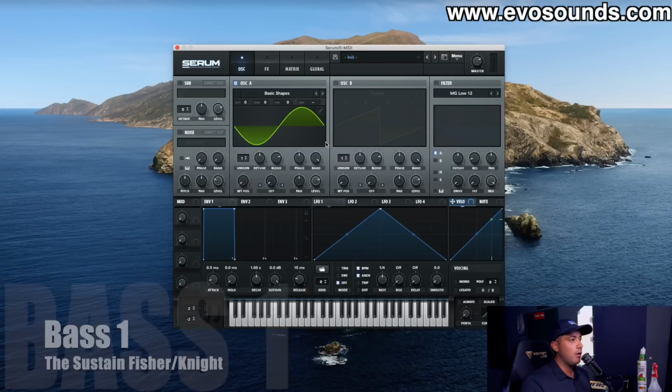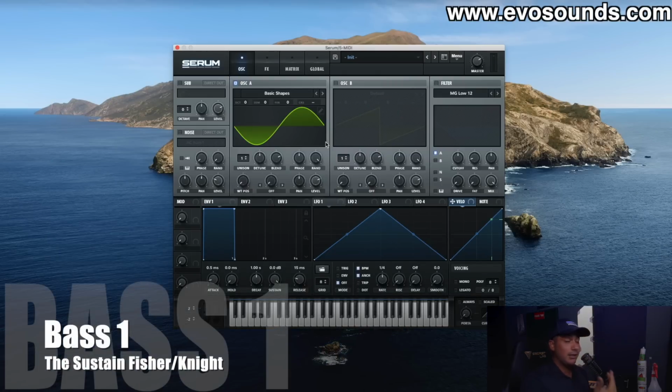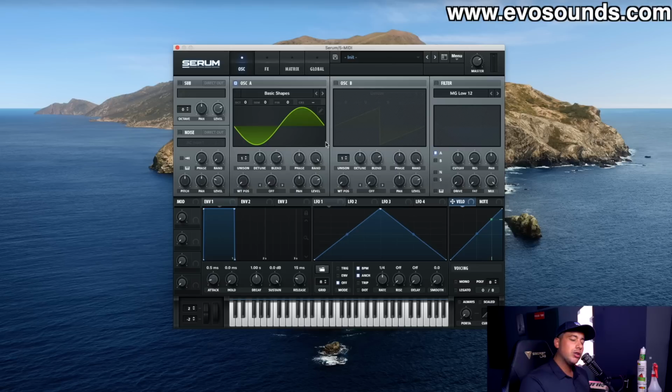The first bassline you need to know how to make is a standard, which is going to be a sustained bass. Now, there are multiple variations to this, which you're going to see, but programming it shouldn't be that hard, and I'll show you guys multiple ways that you can do it. Now, inside of Serum here, we're going to have the basic shapes, and like I said, this is all you're going to need. Ideally, what I tell most people to do if they just want a very standard bass is to go with a square and saw combination.